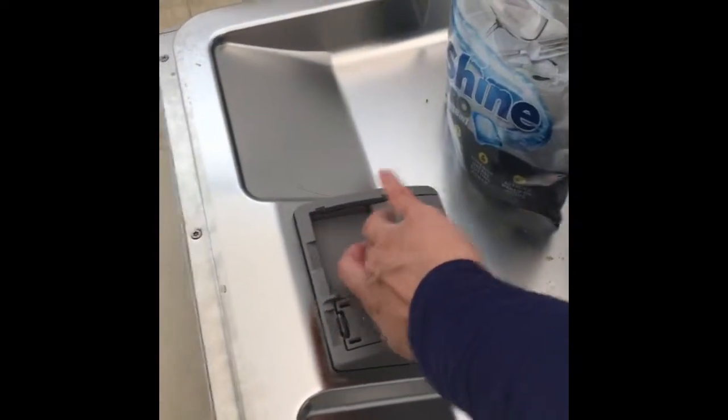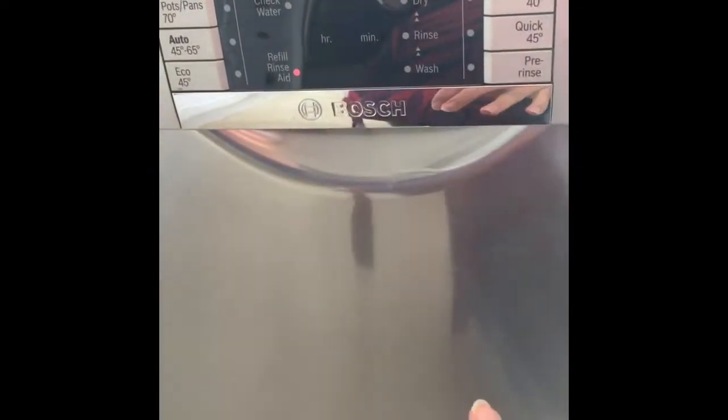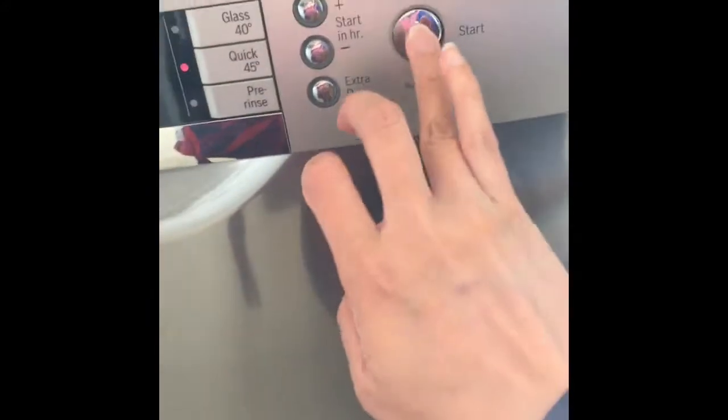It's a little pod thing, so it looks like there must be a rinse aid with a little ball of powder in the middle. Just pop that in. I'll start a quick load. Let's see. Quick 45. And start.